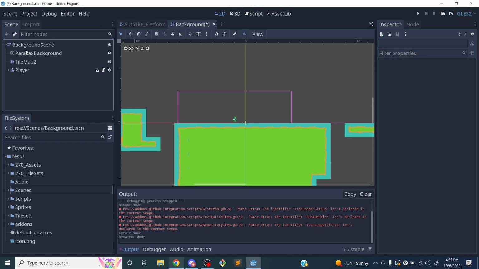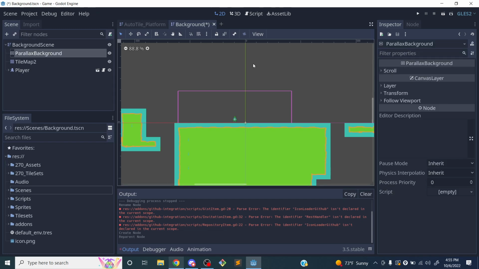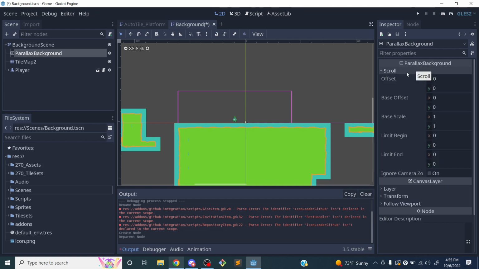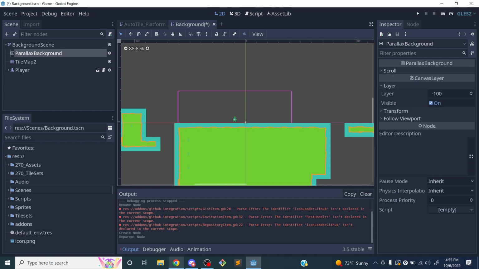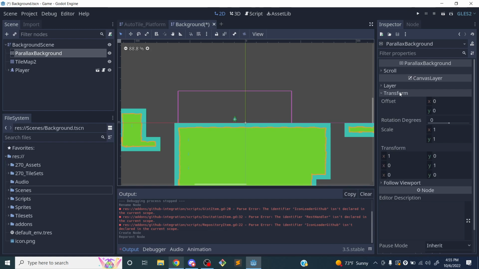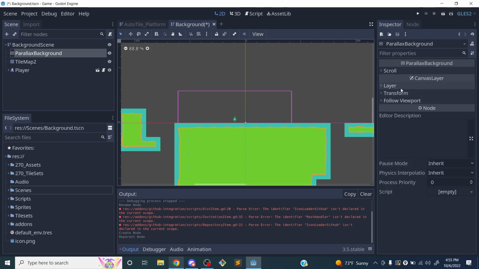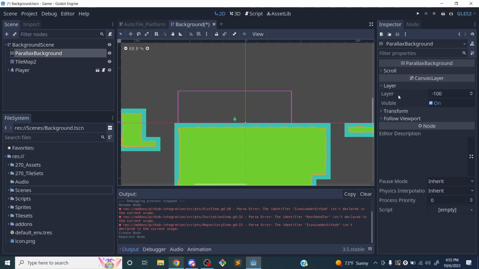Let's move it up a little bit here. And when we look in here, there are some different settings. We're going to have to play with these a little bit, but for now I'm going to leave most of these the same. One setting you can see in here is the layer value is -100, so that makes sure it's in the background. But if you wanted to change that, you actually could. So this is a separate layer from our main game layer.